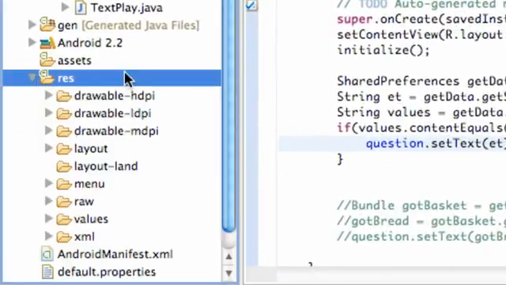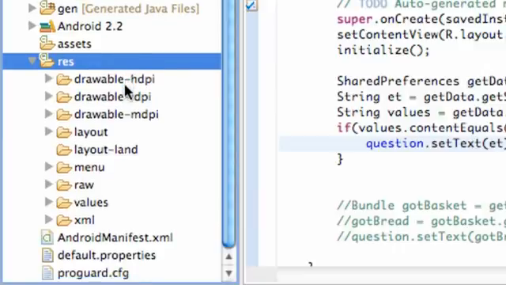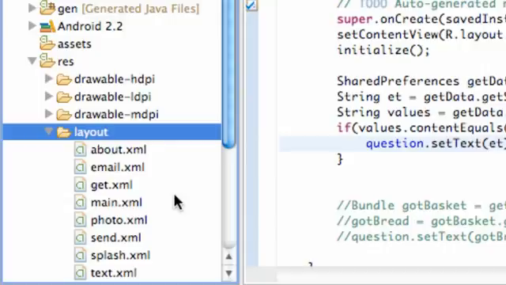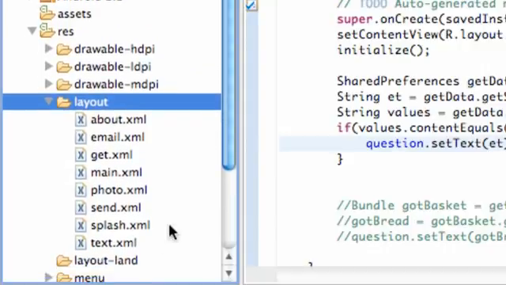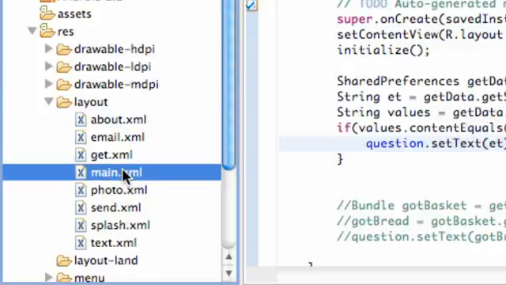You can set the orientation in the manifest like we've done before, I believe, so it won't rotate. But let's say you do want to allow it to rotate and you just want to switch up the way it looks. So we're going to open up, what was that layout called? Main, was it?